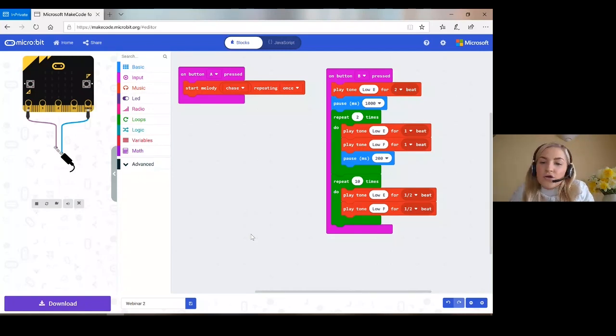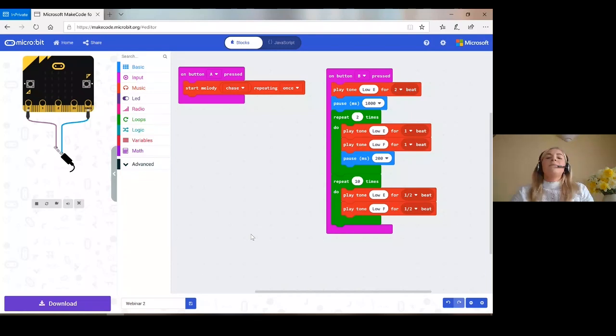So Playtone low E for 1 beat, Playtone low F for 1 beat, and pause for 200 milliseconds. I think that's good. And then the last section, play everything inside this block 10 times. Okay, so Playtone low E for a half a beat and Playtone low F for a half a beat.